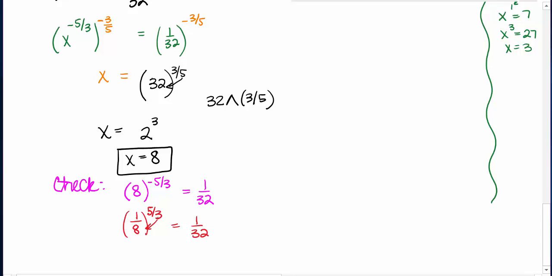So now it's to the positive 5 thirds. And then again I'm going to take the cube root. Cube root of 1 is 1. Cube root of 8 is 2. And then raise that all to the 5th. And the 5th power of 1 half is 1 over 32 because 1 to the 5th is 1, 2 to the 5th is 32. So 8 does work and we only got one solution.